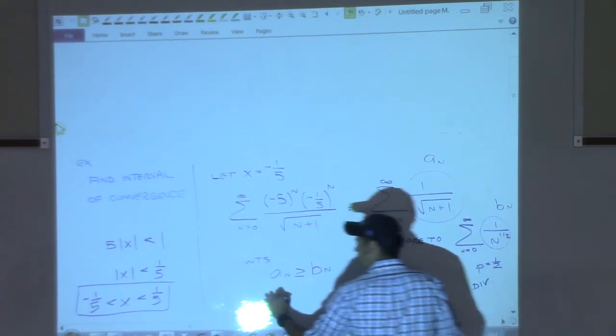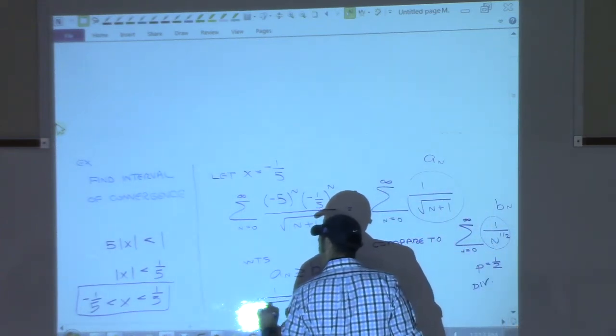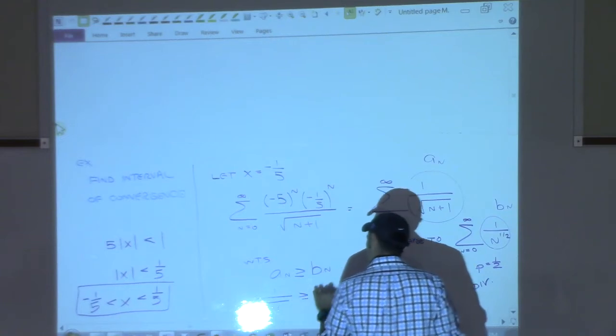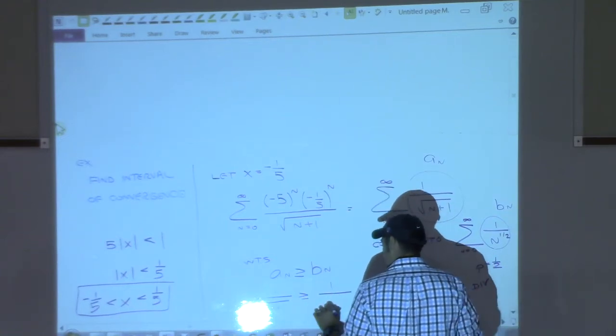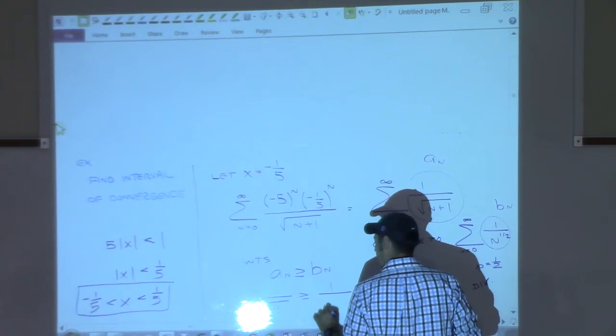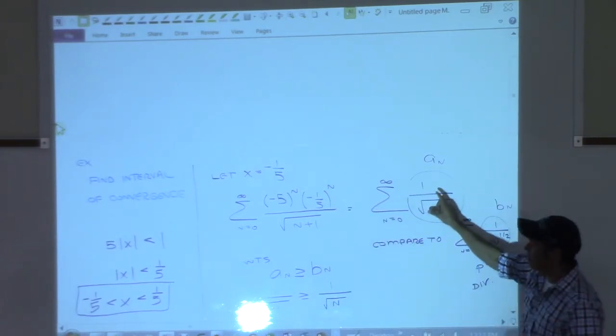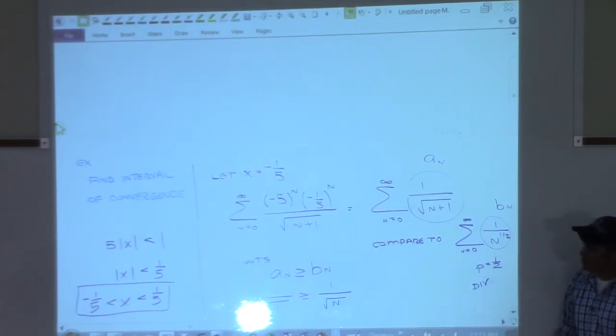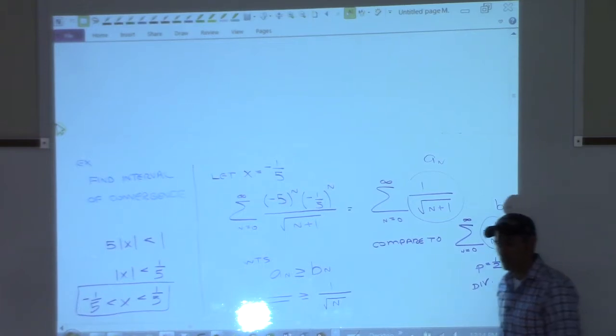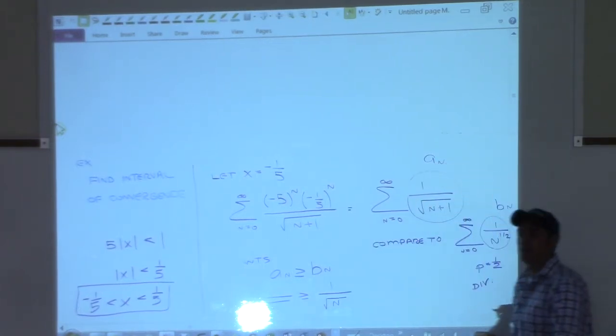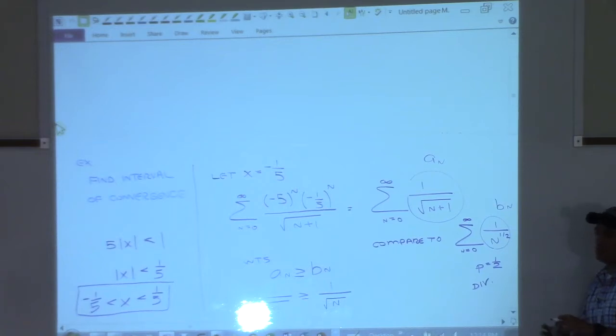So let's put that down here. 1 over the square root of n plus 1 greater than or equal to 1 over the square root of n, right? So comparing that to this, what do y'all think? That didn't work, did it? Okay, Erica, you're starting to freak out a little bit. So maybe you try something else? Don't give up on comparison yet.